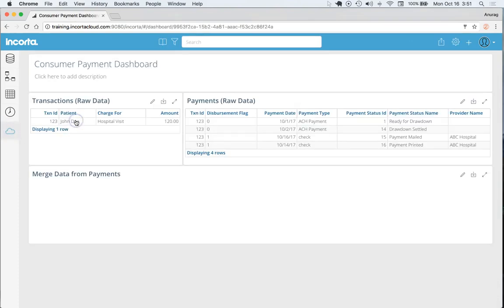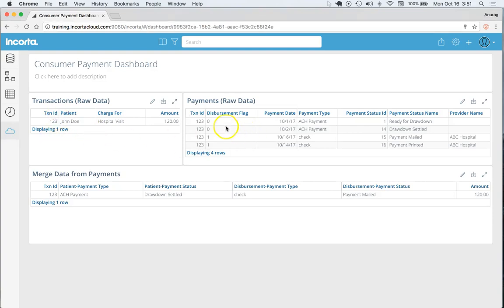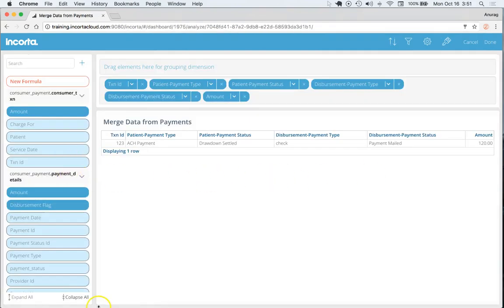So this is all. Once you have this in place, all you need to do is go and start creating a dashboard. To create a dashboard, this is just showing raw data for the two tables we have. And this is where you will pick and choose from which table you want to show these columns. So these two columns are from consumer details, and these two columns are from consumer detail disbursement, which is the alias table. I can show you here as well.